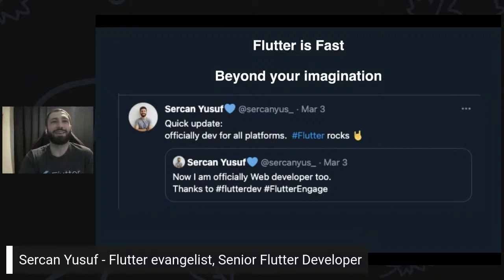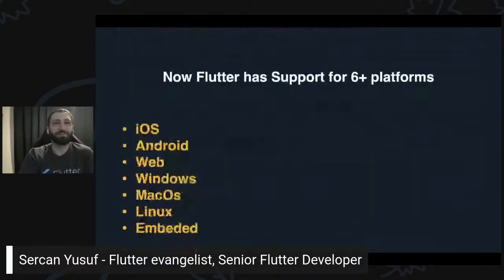That's why we are shouting its name at all the events: write Flutter, develop Flutter, and keep yourself updated with Flutter, because it rocks.